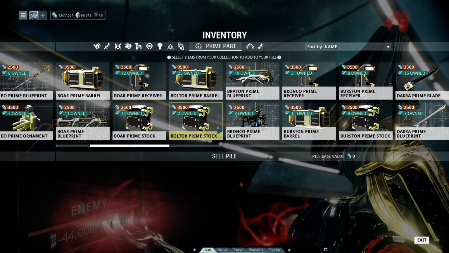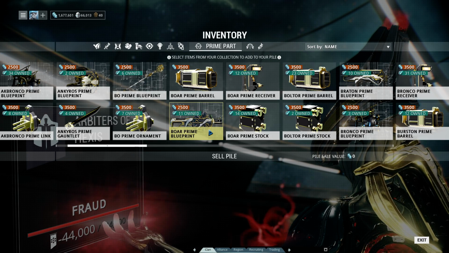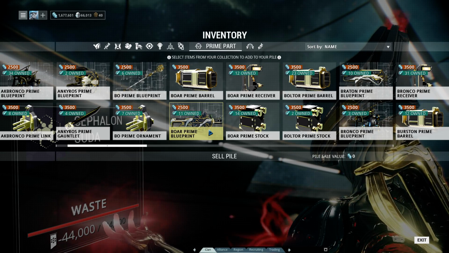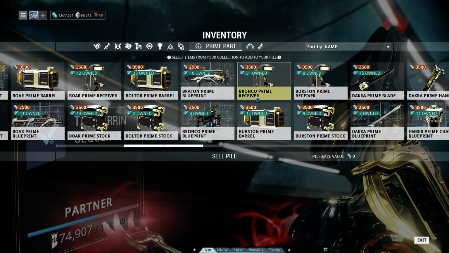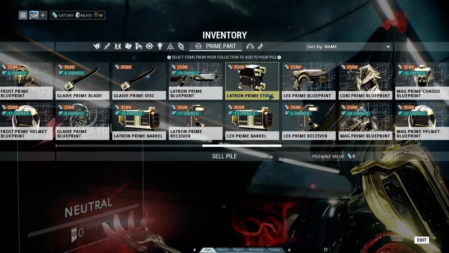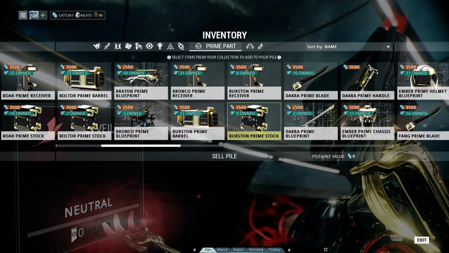And as far as the other stuff goes, again, it varies because if you got a set of Nyx Prime or a set of Loki Prime, they're pretty much worth 100 plat each set. But if you don't have the set and you're just selling individual Loki parts and whatnot, you're pretty much looking at 10 to 20 plat each. And pretty much the same story goes for Nyx.